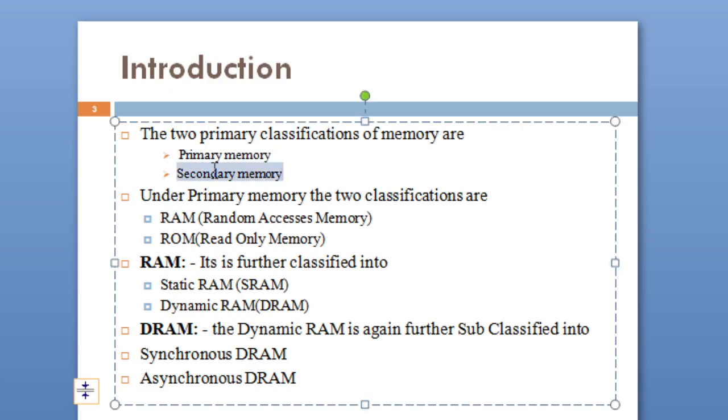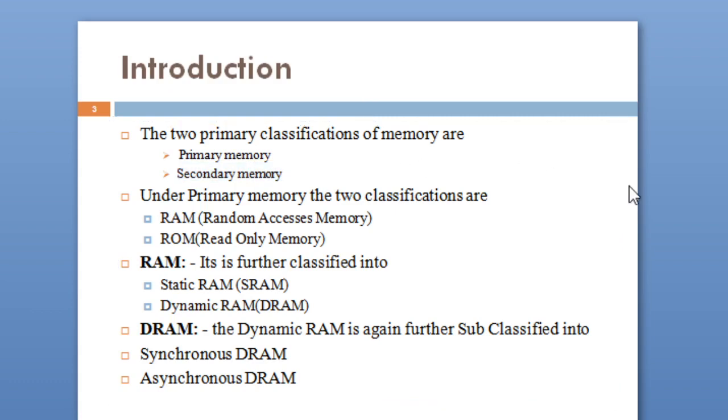The other one is secondary memory. This type of memory is also known as external memory or non-volatile memory, meaning it holds the data even when the power goes off. That's why it is called non-volatile memory. It is slower than the main memory. These are used for storing data or information permanently, for example CD-ROM, DVD, etc. The contents of the secondary memories are first transferred to the main memory, and then the CPU can access them.